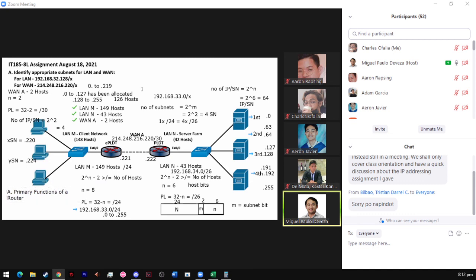Next, for letter B, what is a routing table? Define a routing table. Then third, define the components found within the routing table. So this is your assignment.